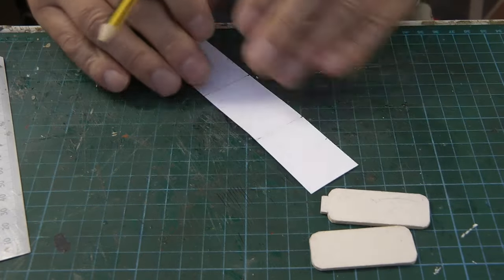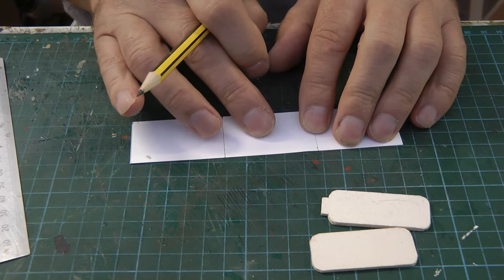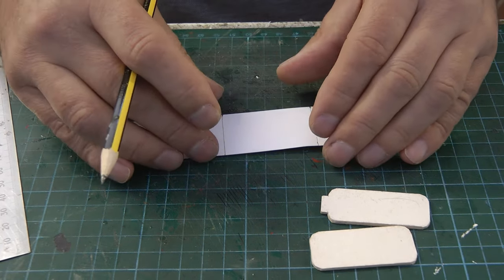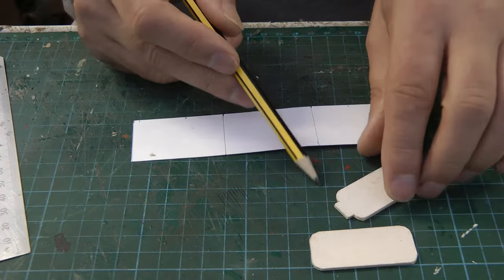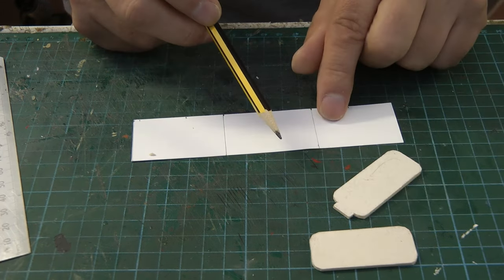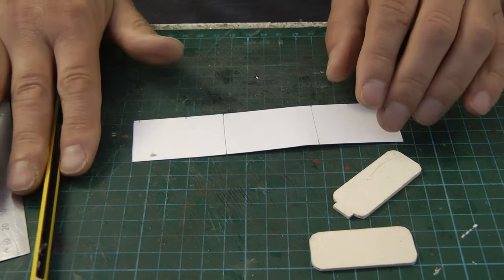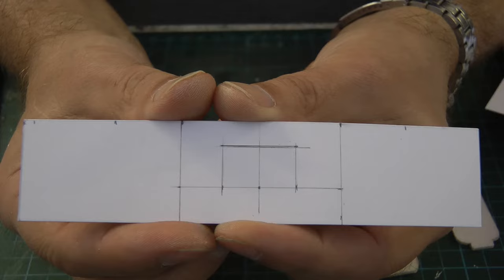Now that we have our front, this is where we can cut out for the serving hatch. And then we can then work around the building. Folding it around this corner, cut out for the doorstep, but we're not going to cut out for the door. I think we'll make the door and then glue it on the side and then put a frame around the door to make it look like the door is a door, if you know what I mean.